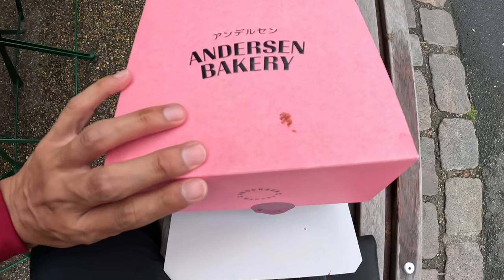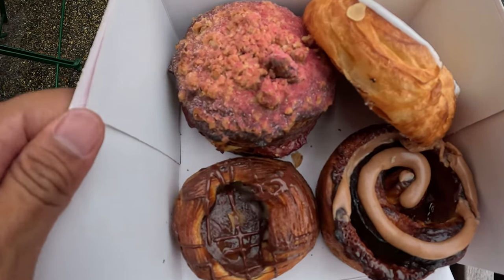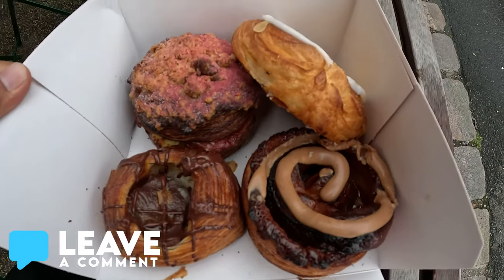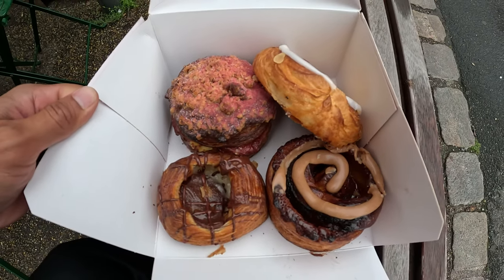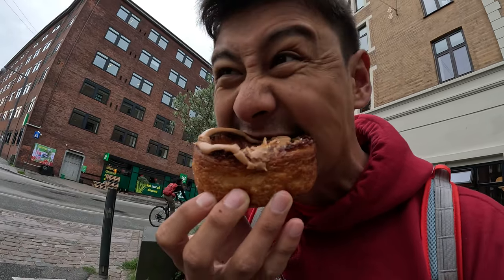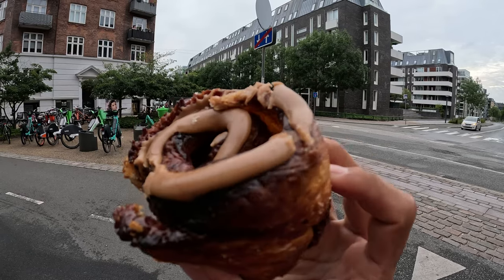Here it is, corner shop, Anderson Bakery — nice logo. Here's the partial unboxing, already opened it, but beautiful pink box. I butchered all these names so I just pointed, but it looks like two chocolate things, cream and vanilla cream. This one was called the triple chocolate. I love Denmark! The local in front of me ordered this, I was like okay, I'm gonna try that. It looks like a cinnamon roll, smells delicious. This looks like a classic Danish pastry — what I wanted to try. We're in Copenhagen so I have to get a Danish pastry.